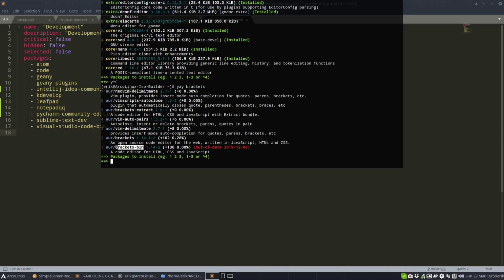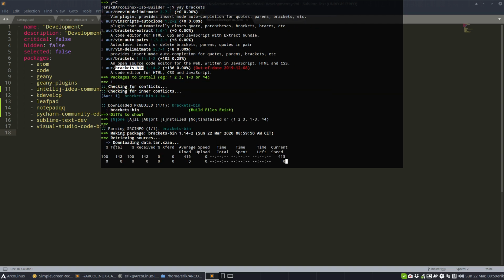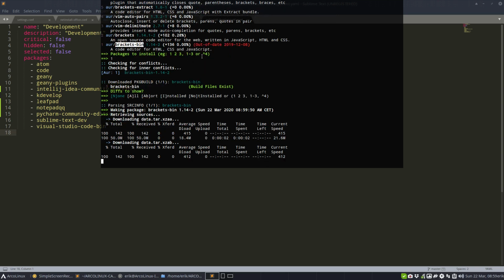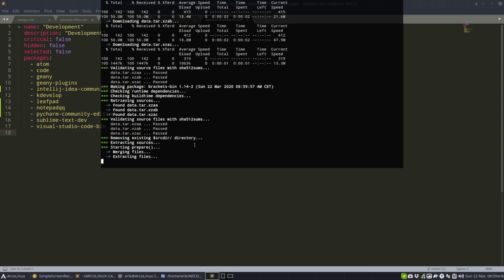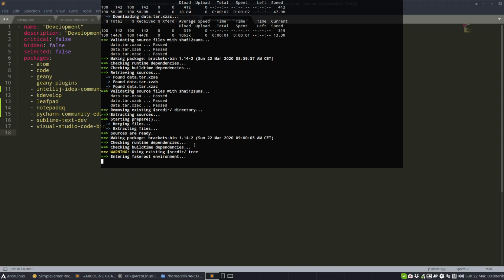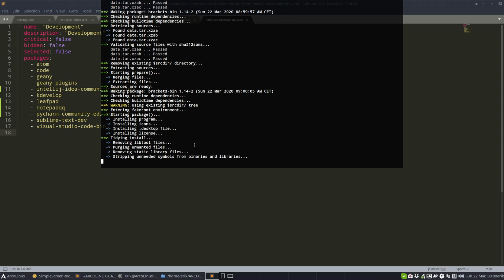Anyway, I'm gonna take this one because this one is easier to build. It's super fast to build. Let's have a look what brackets is. Doesn't matter if it's working. If the build is working, then it's okay. If it's out of date, it just means, hey, you need to update to the last version. Who cares about the last version? If it works, it works, right? That's all that matters. Versions. If it's 1 month, 2 months ago, if it's 2 years ago, I'll say as well, okay, let's not get that in. So this is the bin version, and even the bin version takes a long time to build. The other one, the binary, will take even longer.